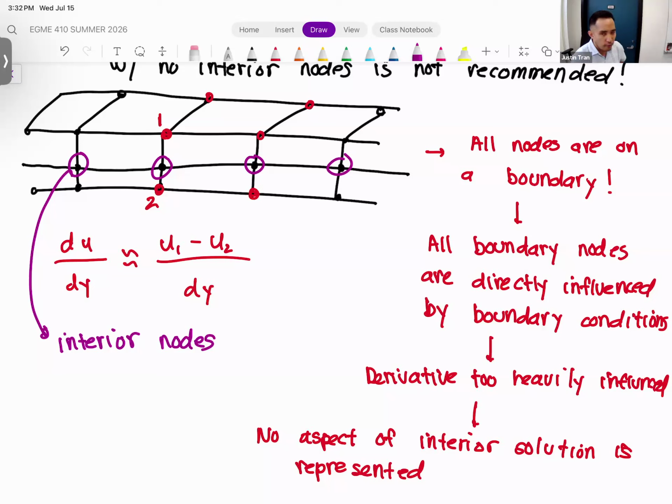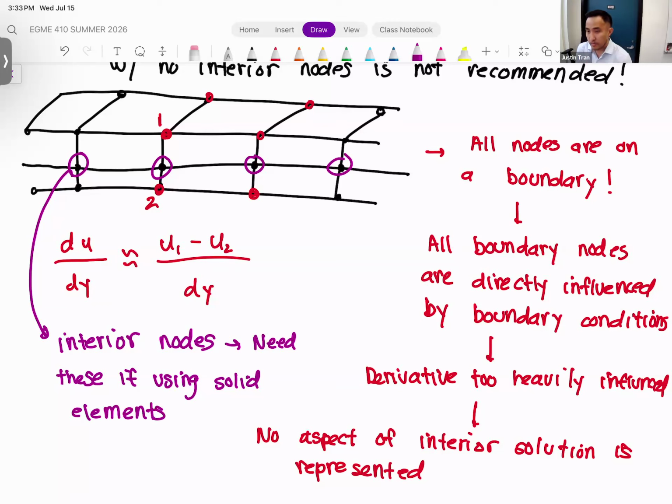The boundary conditions are going to affect their solution, but your interior nodes are more influenced by the governing equation and what's happening on the inside, which is what you want from this, okay? So you want to have an adequate number of interior nodes if you are using solid elements.